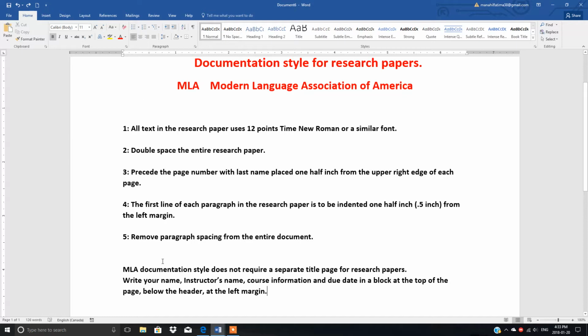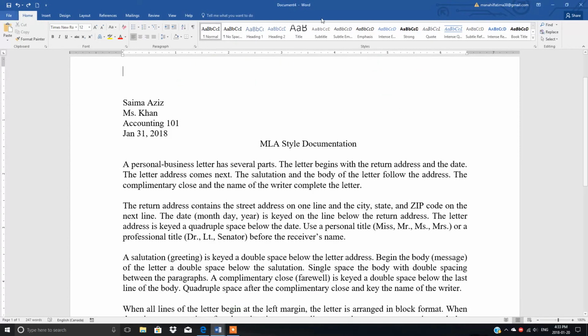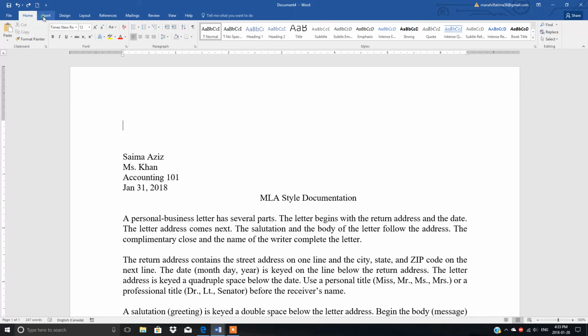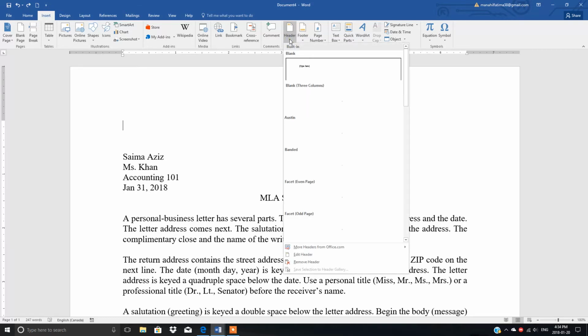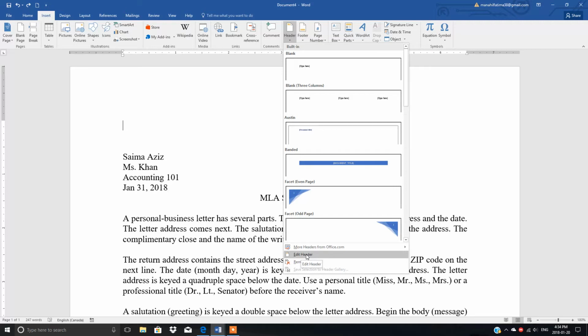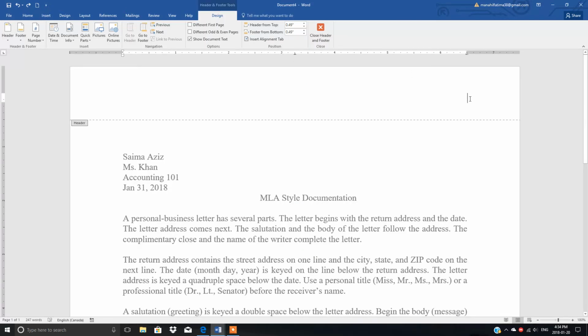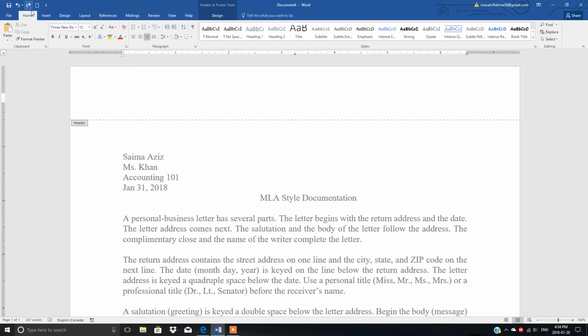Now I will show you these 5 points as well as this. I have already made a document for you. This is the document. First of all, I will show you how to set the header. Click on the Insert tab, and in the Header and Footer group, click on Header, and then Edit Header. Your insertion point is here, but sometimes you will notice that it is blinking elsewhere. So go to the Home tab, because according to MLA it should be aligned right. This is align right. Bring your insertion point here and write your last name.